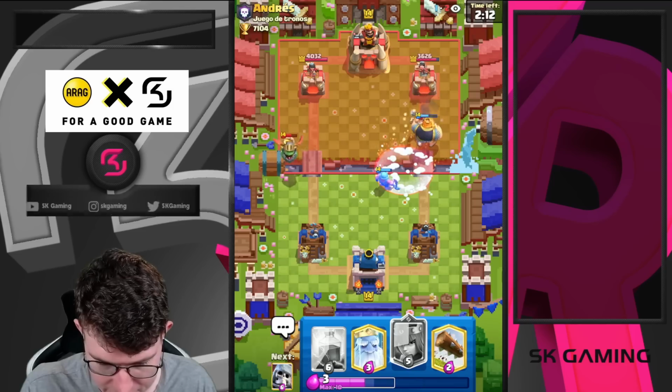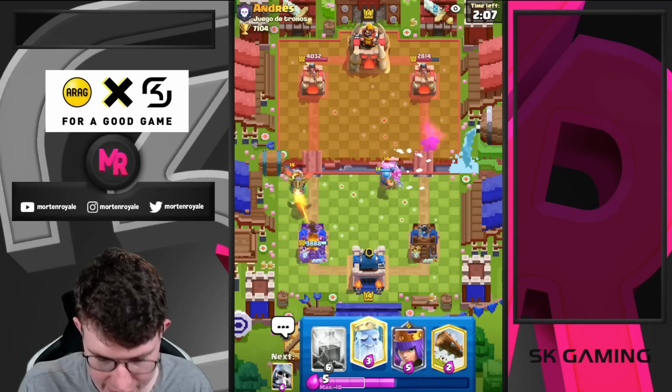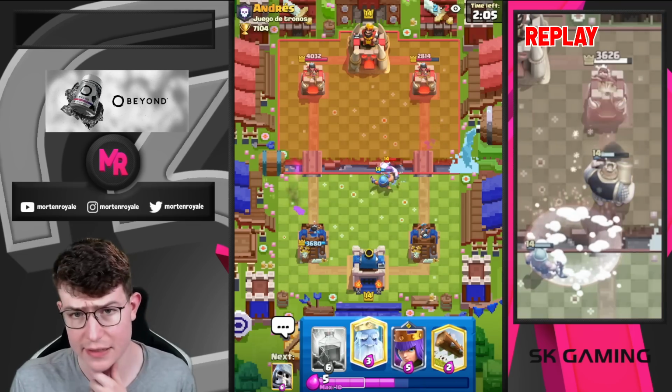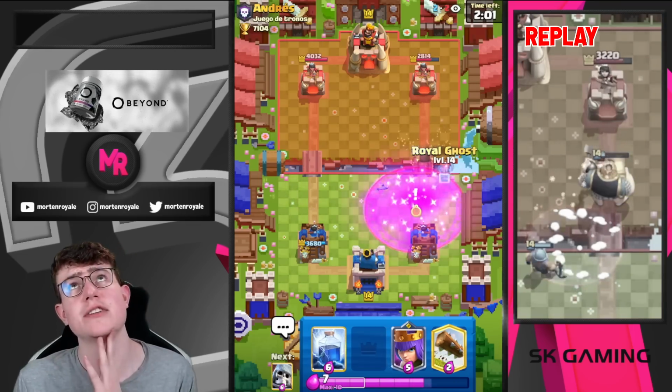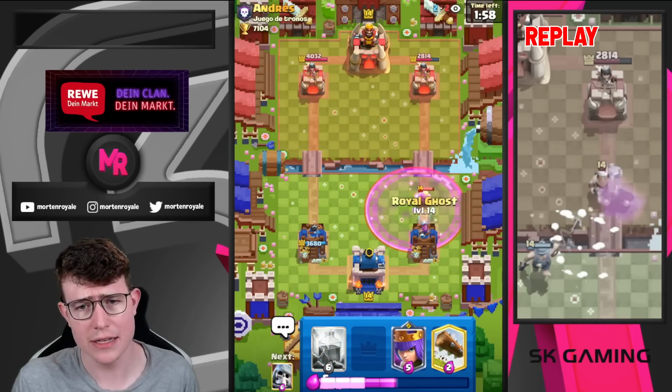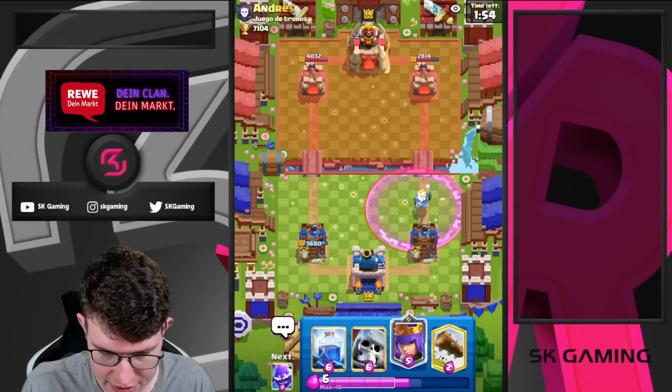He goes in for a freeze, but he just hits the Fisherman. So, our Royal Giant still gets 3 shots on the tower, which is fine. Also, the Fisherman is still completely killing the Lumberjack. So, I could go pressuring with a Ghost, but there are like 2 plays he could do. If he goes in for a Barbarian Barrel, I could lock that. Okay, he goes in for a Barbarian Barrel like this. And most likely, what he's going to do right now is just trying to activate King Tower.